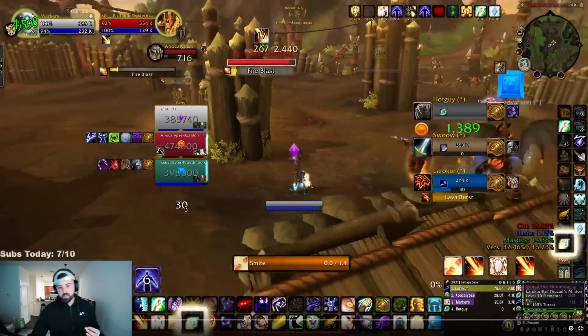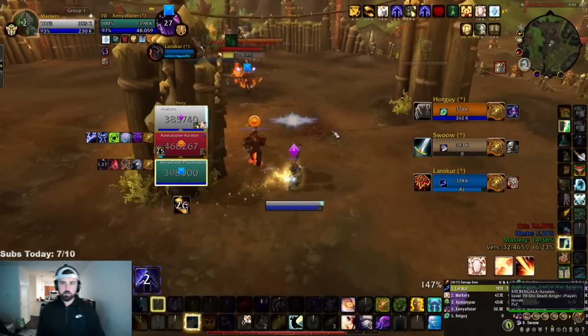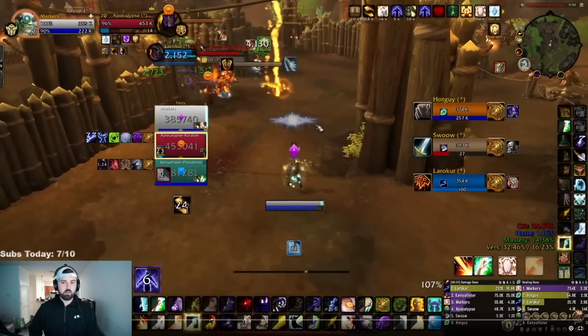So right off the start here, we're going to be just going in, getting our dots up. I pre-smited this guy. I have a charge. Fortunately, I had charges from the last game. That's probably a bug that needs to get fixed. But I already have my big pendants loaded up here, and we're just going to try to go hard right off the start.